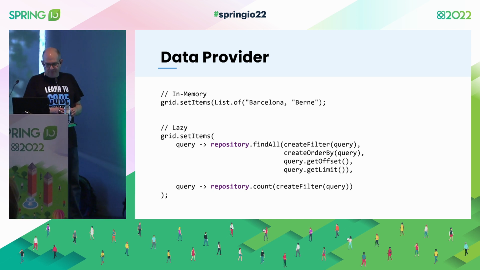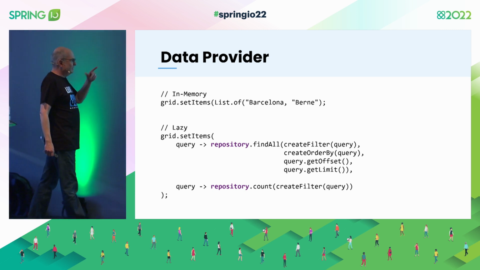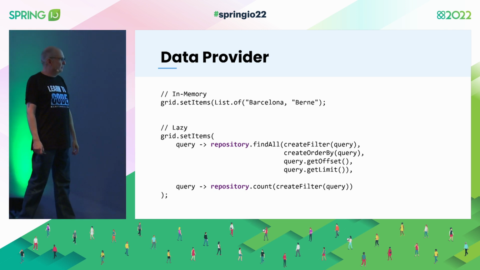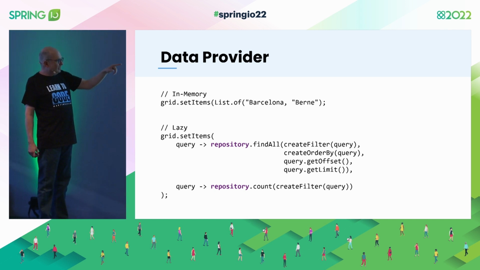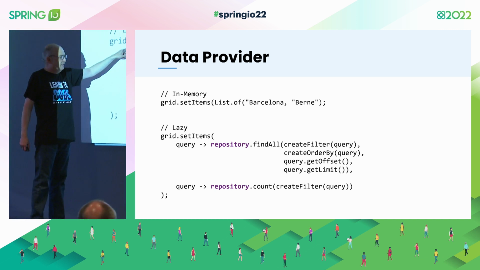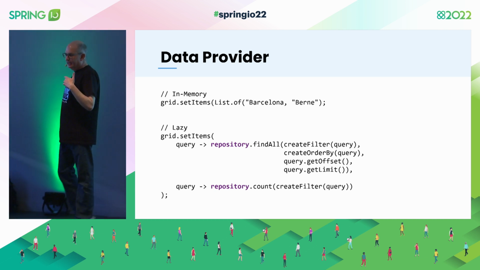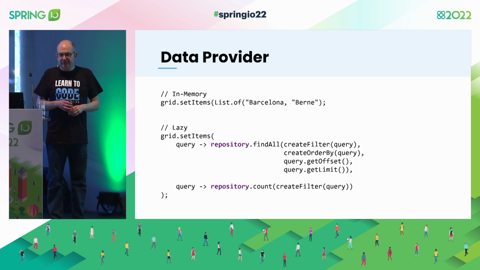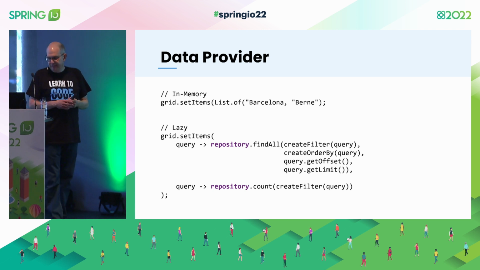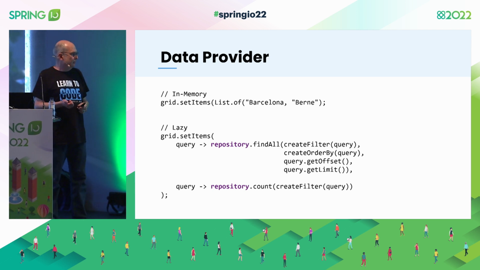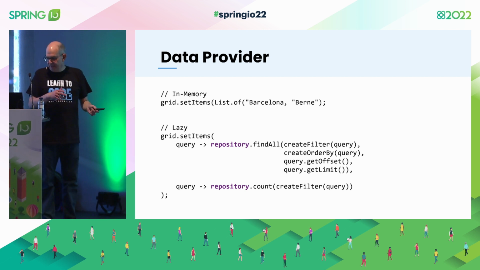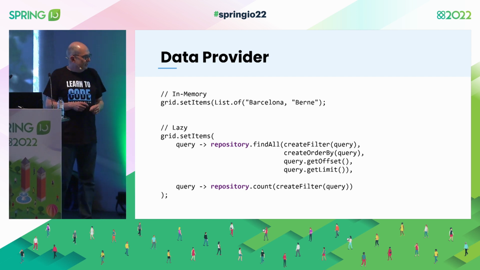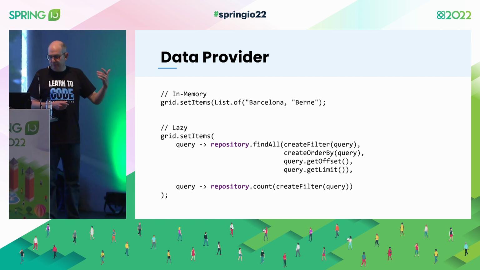Now, the interesting thing about this method here, so it's just probably a CRUD repository from Spring Data, but the interesting thing is the query that we get. And the query has all the information that we need in the repository. So if we have a filter, we have the value from a filter field, for example, or from many filter fields. We have the order by information, so the columns can be sortable, and you get the columns that were sorted, and you get an offset and limit. You need that to the page.